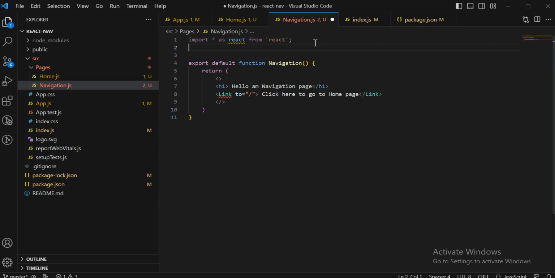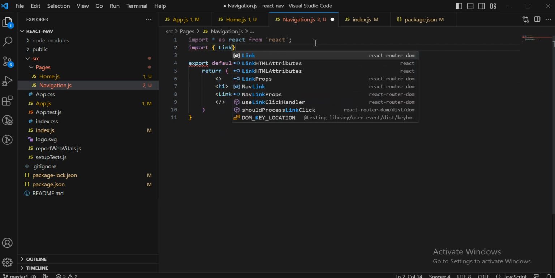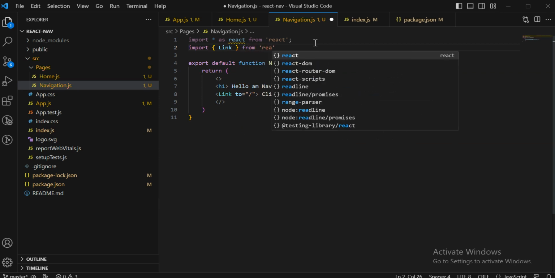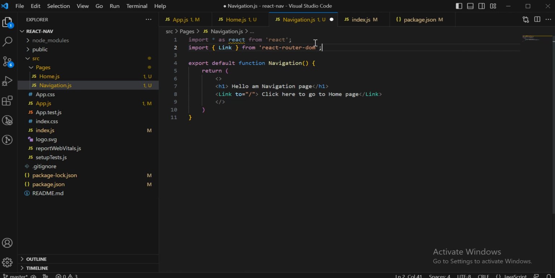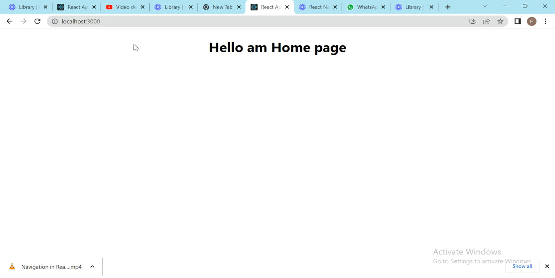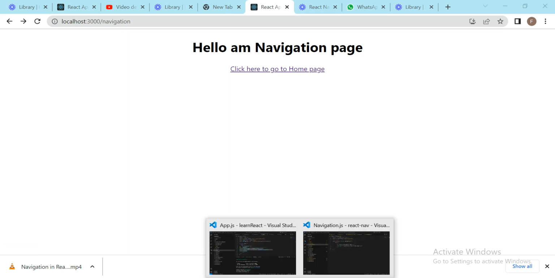This Link is from react-router-dom. So this is the second approach. Now we can see there is a link, and if you click on it, we go to the home page. So this is the second method.